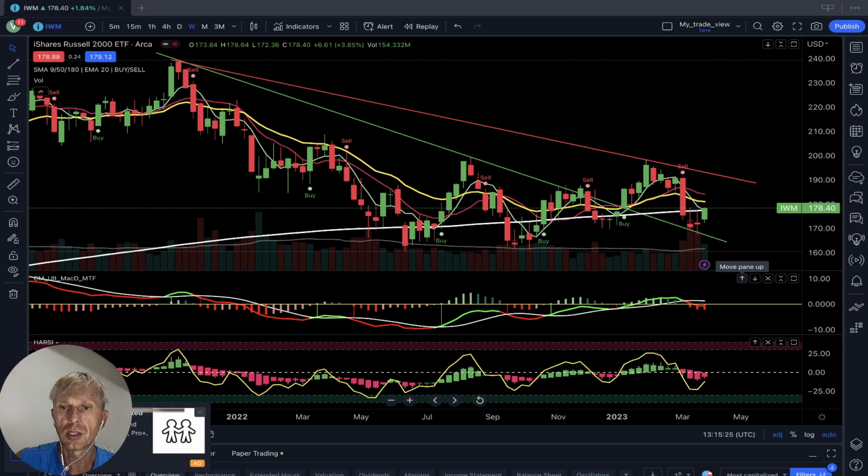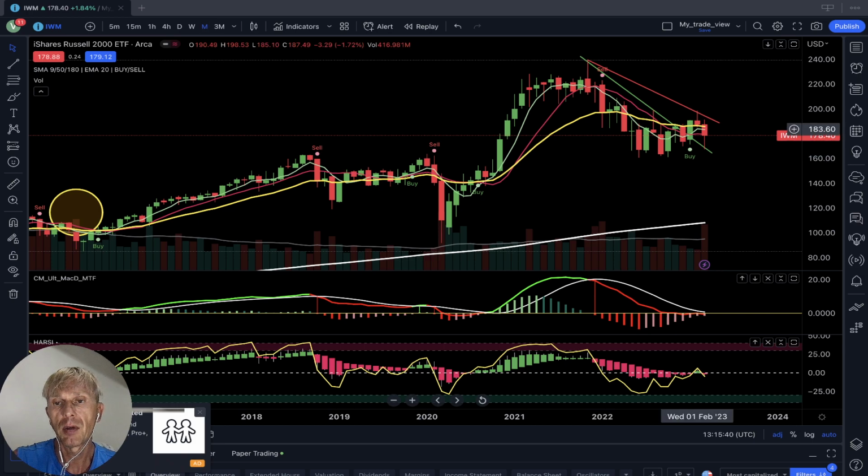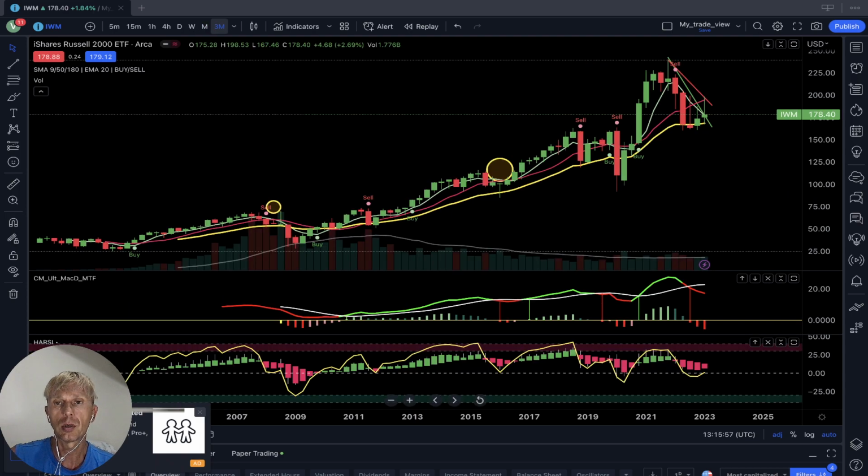On weekly it is bearish sell mode, MACD bearish, Fibonacci bearish, RSI below Fibonacci. Monthly buy signal, MA5 did bullish crossover, MACD is still bearish, Fibonacci is still red, and RSI below zero line still bearish. Monthly it is bearish also. You see Russell 2000 very weak, weekly bearish, monthly bearish, quarterly bearish also. Quarterly it is bearish on all indicators.